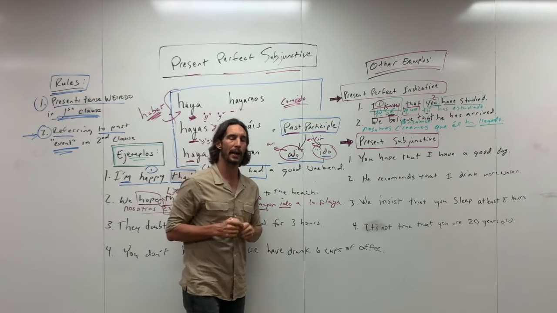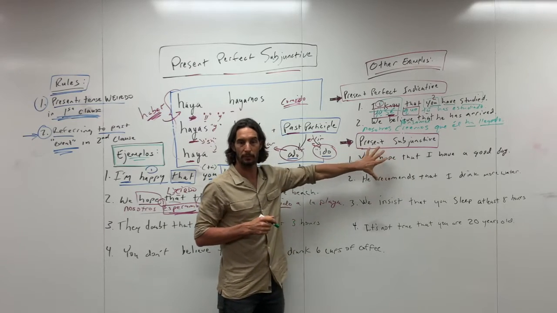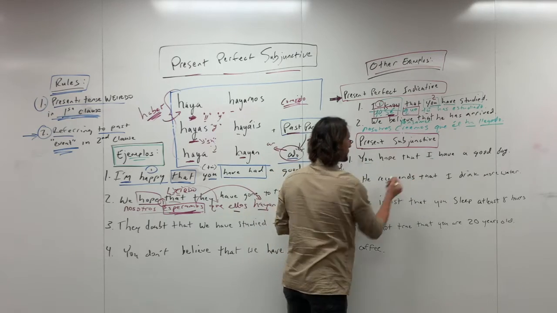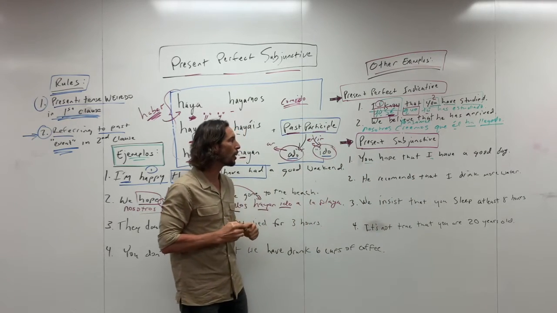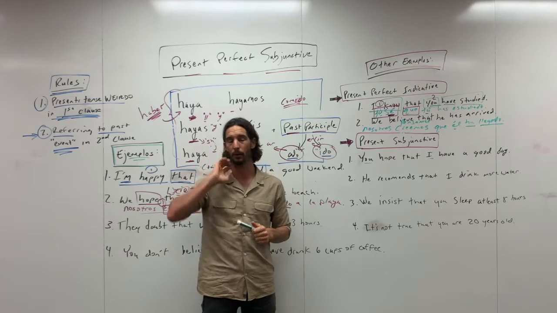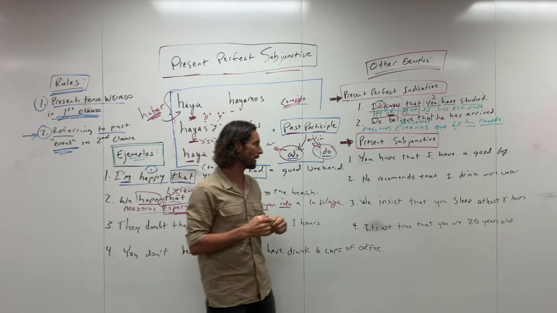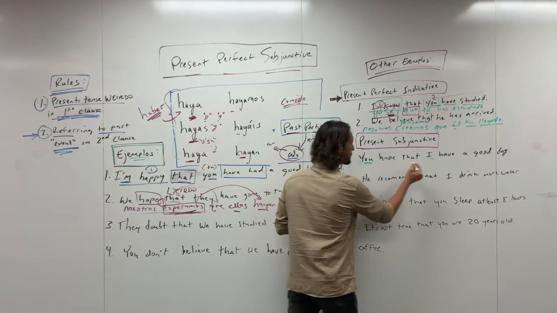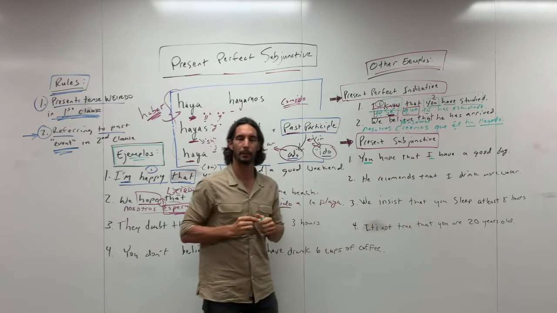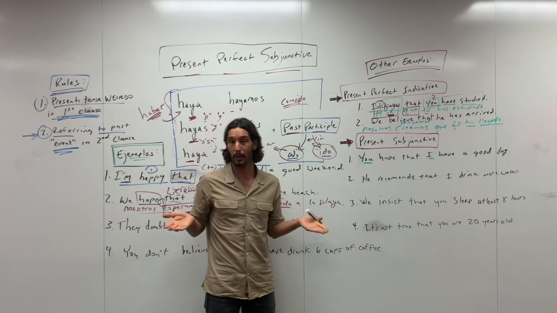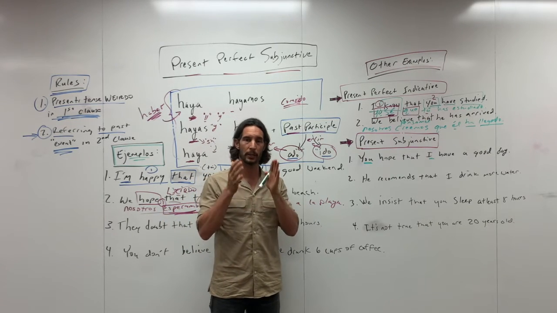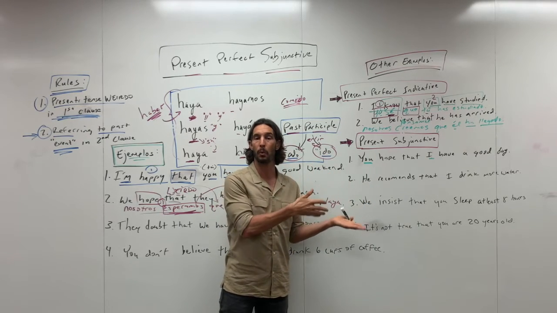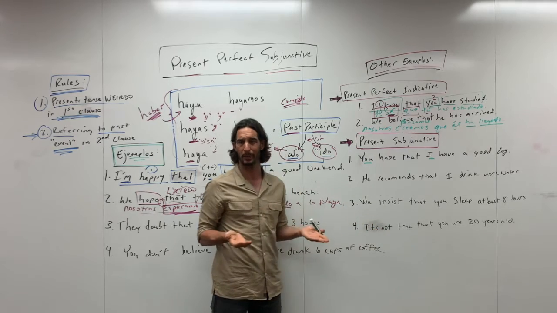Now keep in mind, when we talk about the subjunctive here and here, you're going to have different subjects, right? You're not going to say, you hope that you have a good day. You would just say, I hope that I have a good day in Spanish, right? I'm speaking for Spanish. So these subjects will always be different because if they're not, it's the same subject. You would just, in most cases, use a conjugated verb followed by an infinitive, right? Espero tener un buen día. I hope to have a good day is what you would say, right?